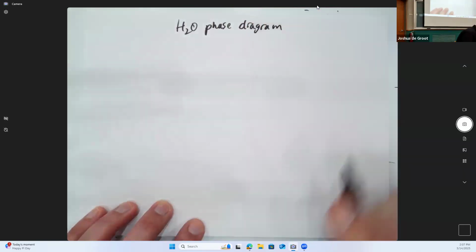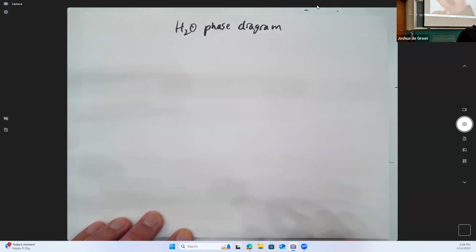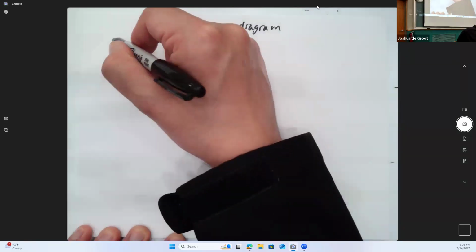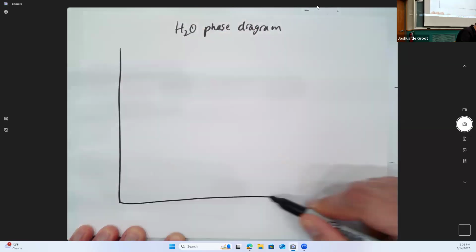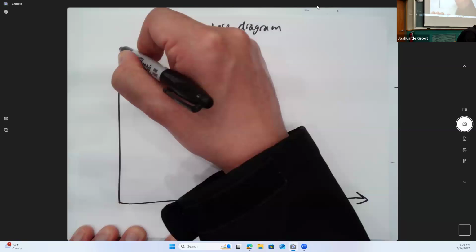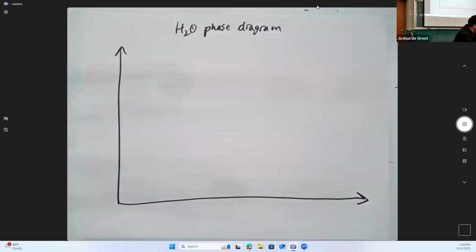For this diagram, you'll maybe want at least half of a page. Of course, I like to take a whole page. We're going to just make a nice big old graph here, and we're going to talk about the behavior of water depending on the temperature. The question we're going to try to ask today is, to take water to its boiling point, how much heat does the water need to absorb? To melt some ice, how much heat does the water need to absorb? Those sorts of questions, and we're going to calculate those answers.